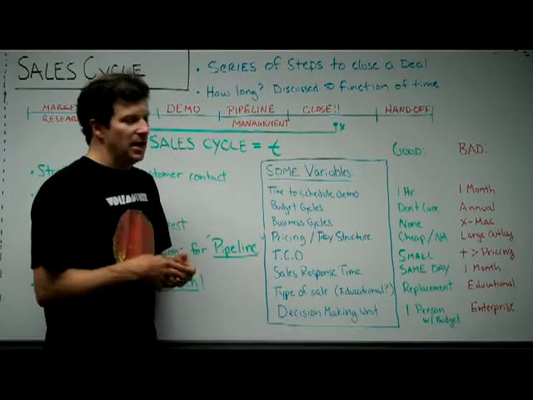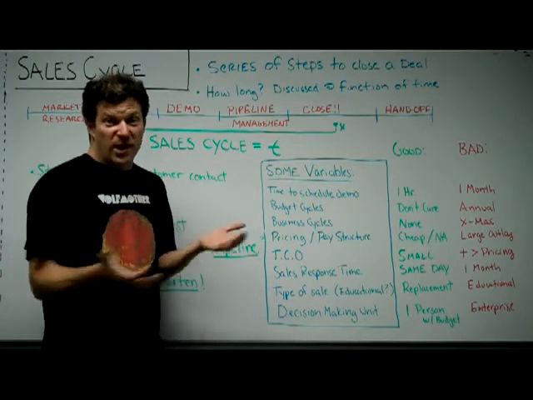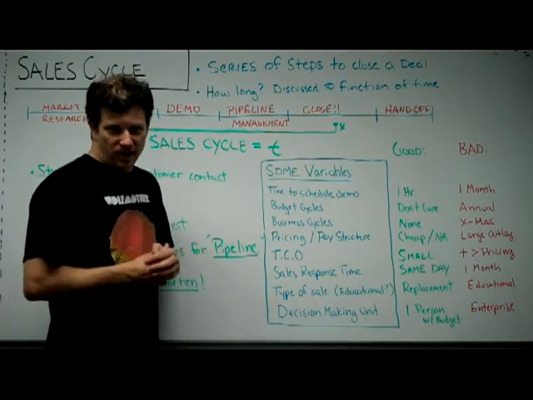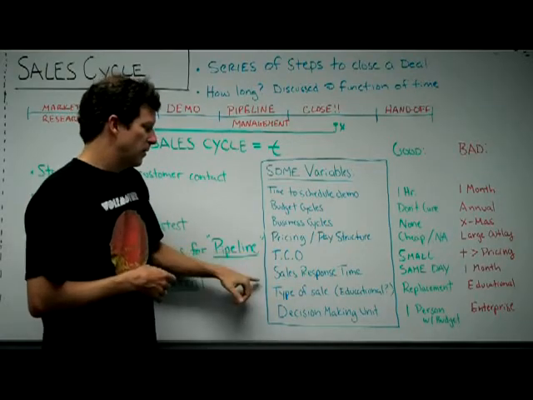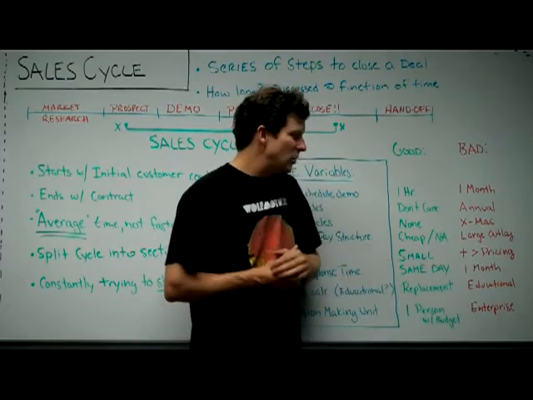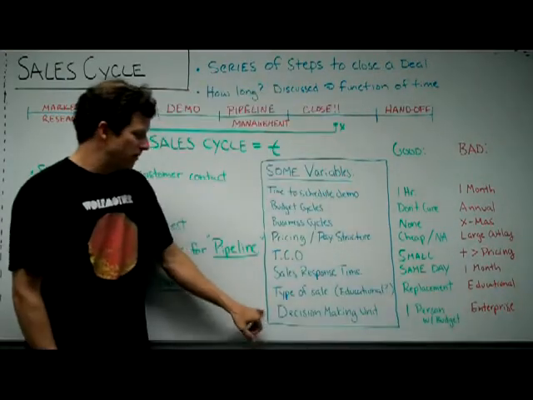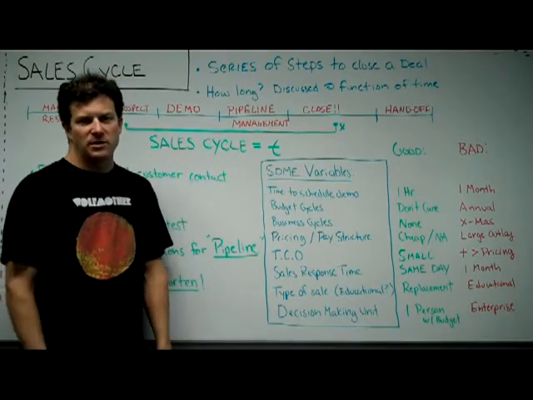Total cost of ownership, yeah, I might buy your product, but I also have to buy a whole bunch of other things. Say I bought a boat, I have to buy a trailer and a truck to pull it. So that may slow up the response. You may not be able to get back to me for a month. You may have to educate me what this product is. And I may need to get permission from 6 people inside the enterprise instead of 1.